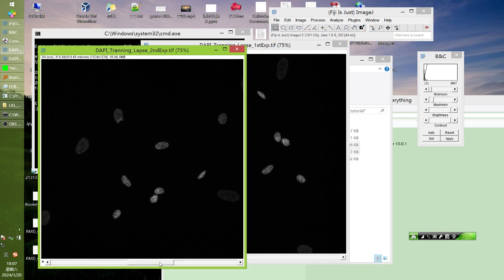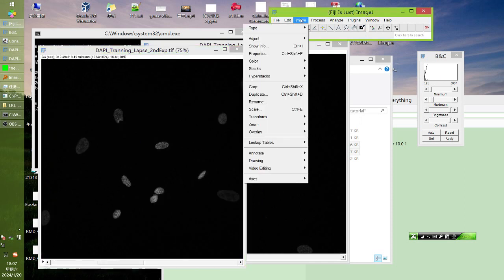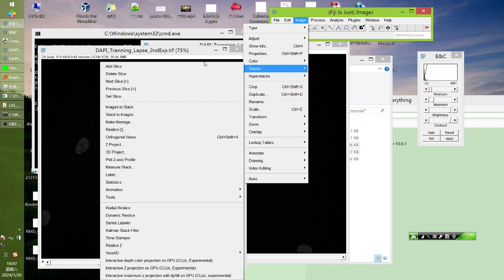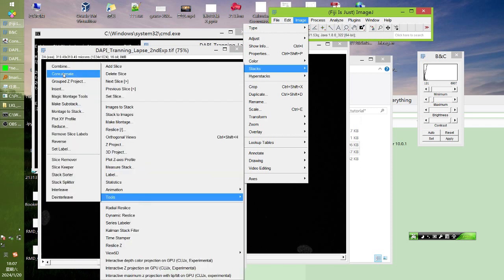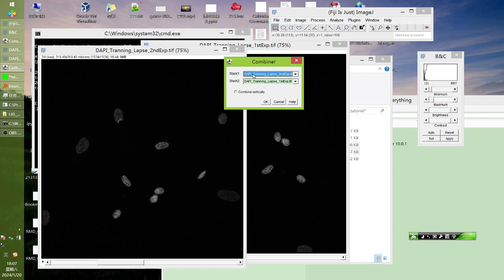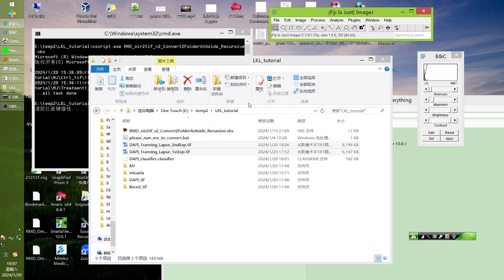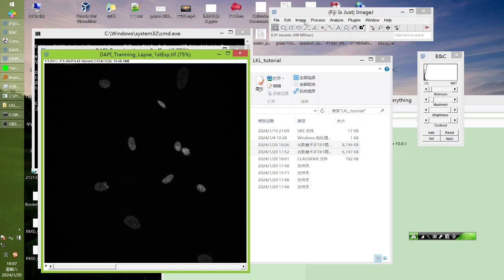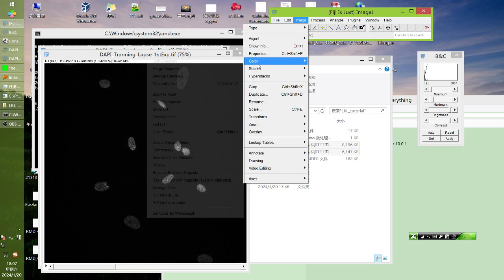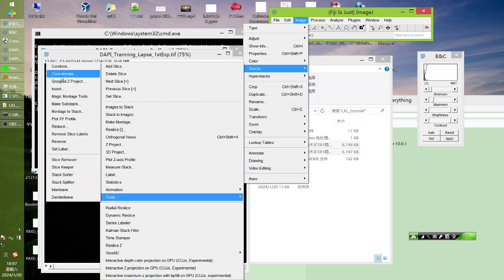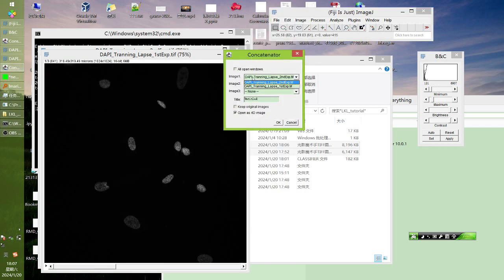Okay, let's do image stacks tools, combine. First on top and second on bottom. Okay. Sorry, it's not combine. It's concatenate. Sorry, it's wrong. Image stacks tools, concatenate. The first is image 1, second is image 2.